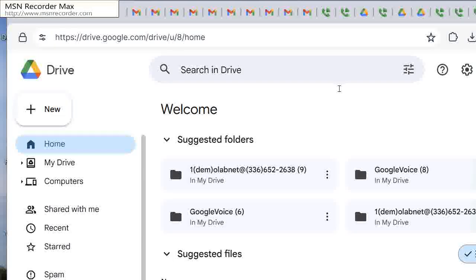Listing in the subfolder name is the account, for example, demo lab net, an @ and immediately following it is the phone number, open parenthesis, 336, close parenthesis for the area code, and then followed by the phone number itself, which is 652 2638.